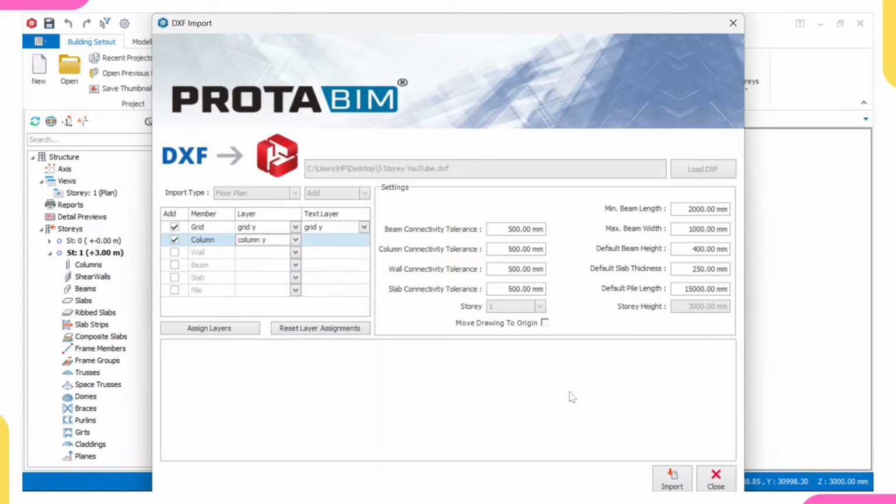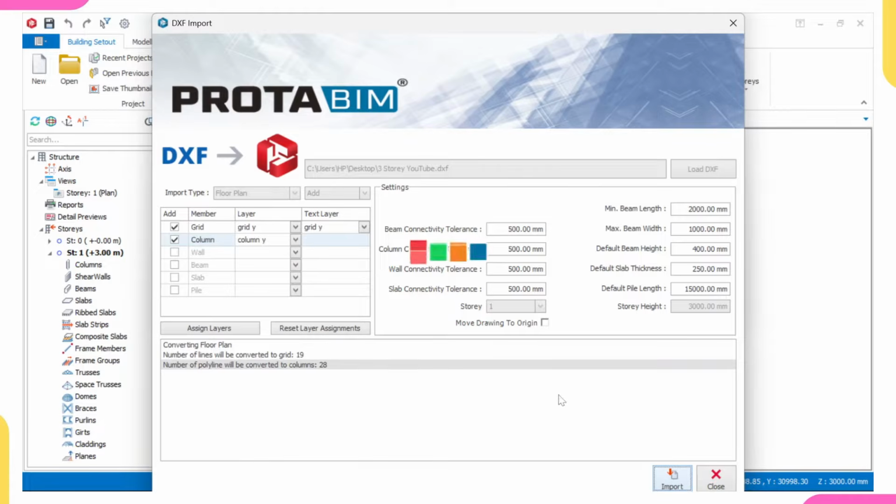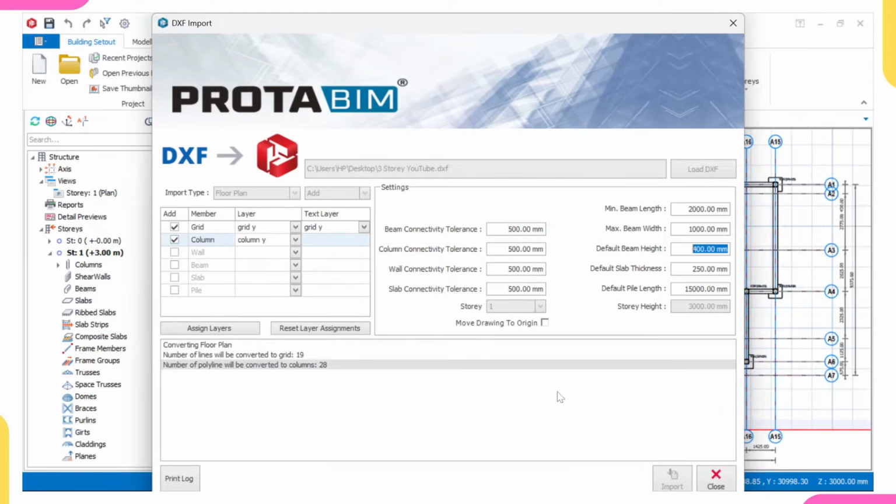Then I'll come over to this point and click on import. Remember, we have the architectural CAD file of this three-story residential building in our seller store, so you can go there and purchase it, so you practice on your own. Practice makes perfect, and the more you practice, the more you get to learn.